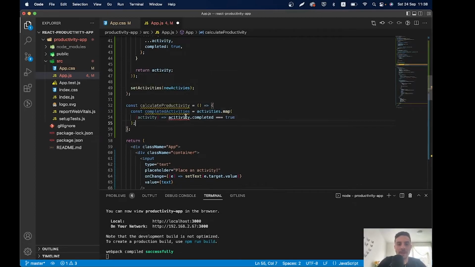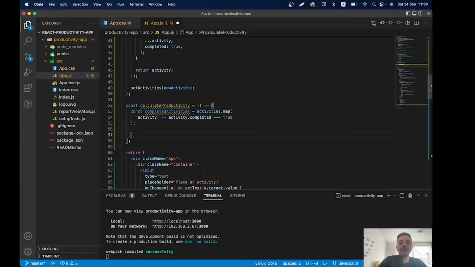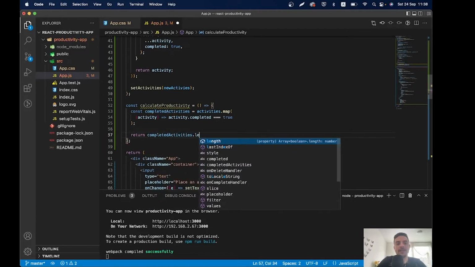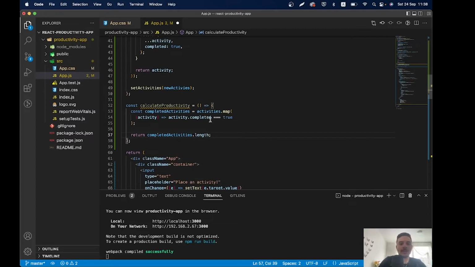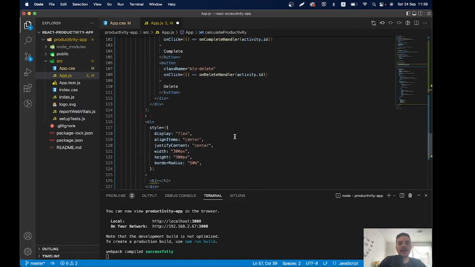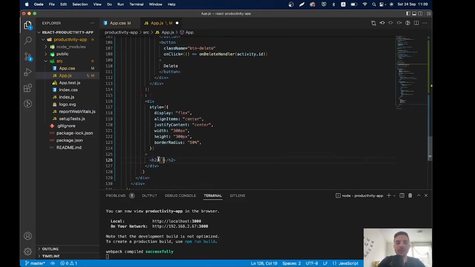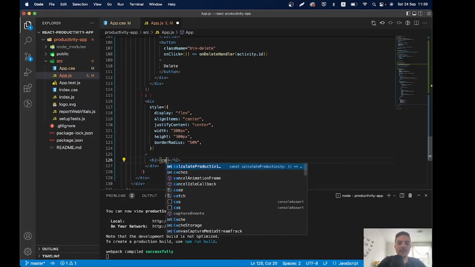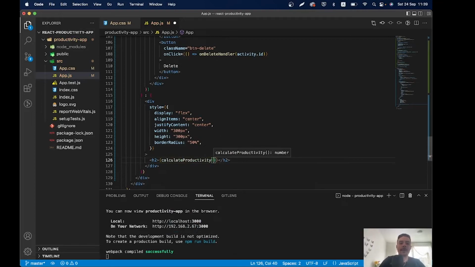Let's see. And once we have the array, we're gonna say return completed activities dot length, just like this. And inside this h2 we will execute this function. So I'm gonna say calculate productivity.